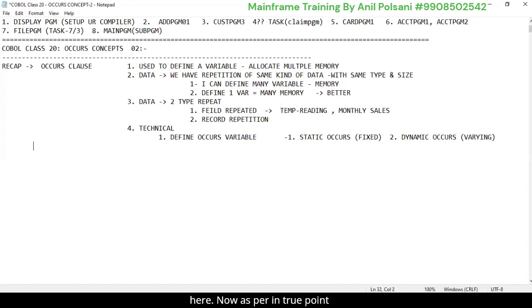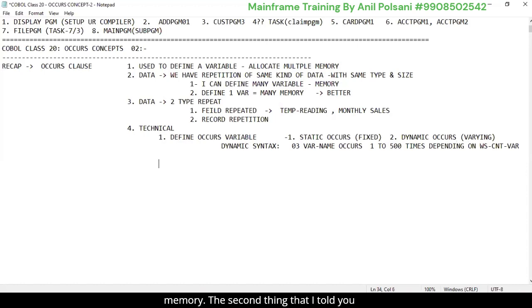The dynamic OCCURS syntax is very famously asked: you mention the OCCURS variable name, OCCURS in a range bound, 1 to some 500 times, and you tell the system based on what the memory should be allocated. So the word DEPENDING ON a counter variable is required to allocate the memory.